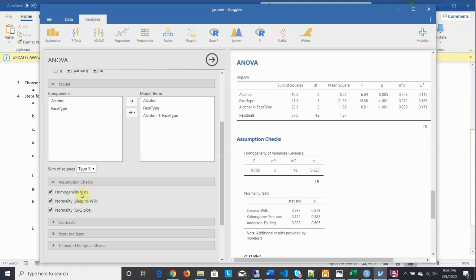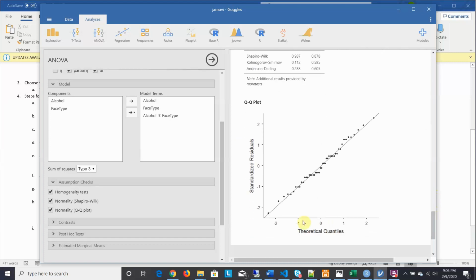But you could cite Field for why you may not do a Levene's test on two-way ANOVA. We did our Shapiro-Wilk test for normality, and I had added in a Kolmogorov-Smirnov test. Again, we didn't violate any normality assumptions, and I did get a QQ plot just so that we can see it. This line is the normal line, and the data points should follow along that line if the data are normally distributed, and they pretty much are. So by all these measures, we are fine with our normality assumption.